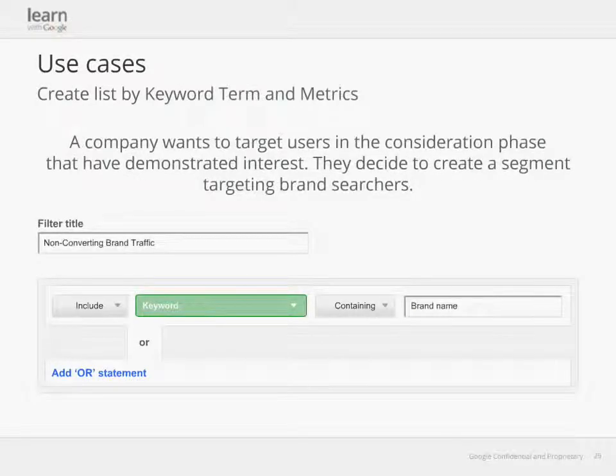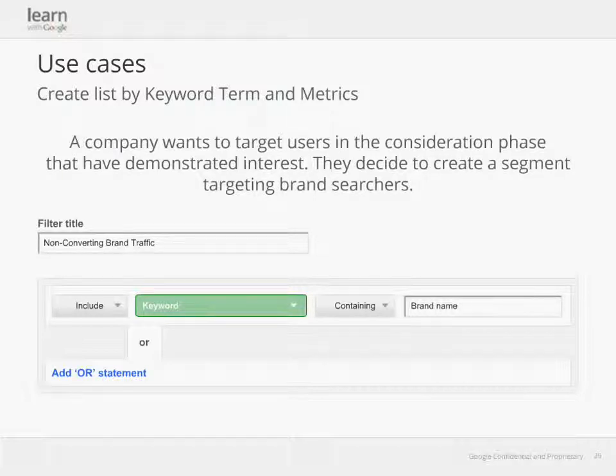The next example of a use case is we also know what keywords are referring your business visitors to your site. And so you can build remarketing list strategies around our keyword dimension. And you can target both paid and search keywords here.